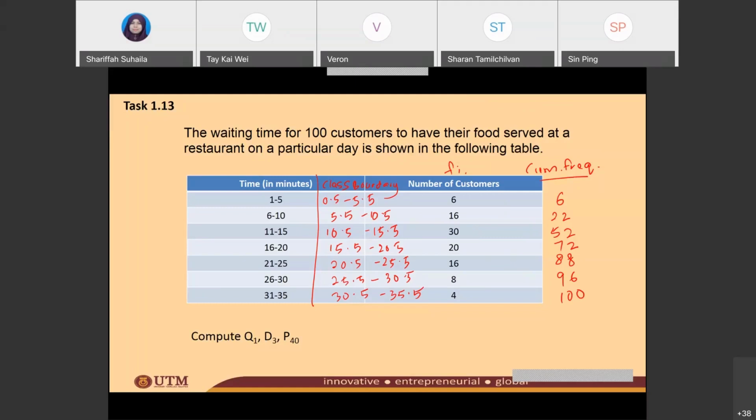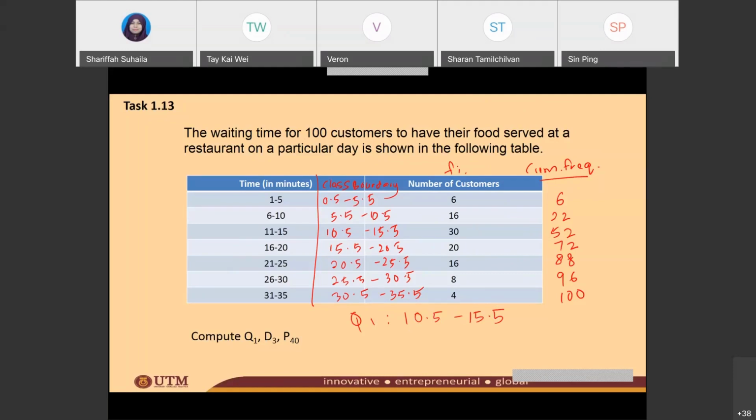Okay, which one is your quartile class? So you have Q1, so 1 over 4 times your N. That is your K. So we get around 25th. Okay, the third interval, correct. So that means your class interval for Q1, the class interval should be, okay, good. Just write the class boundary, 10.5 up to 15.5. So that means your lower class boundary is 10.5.